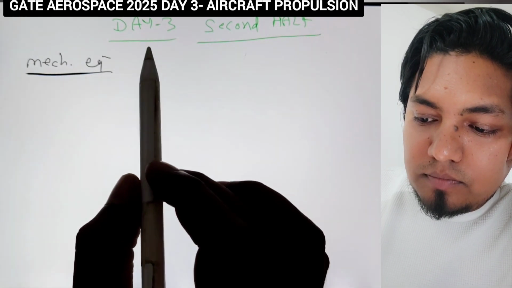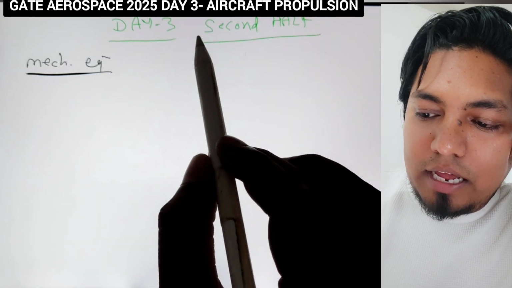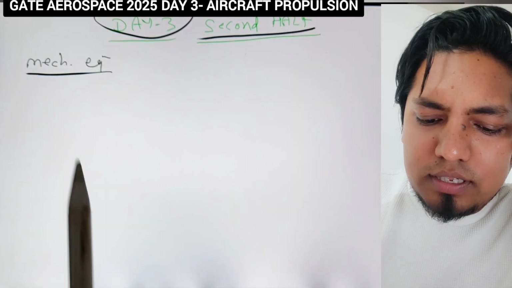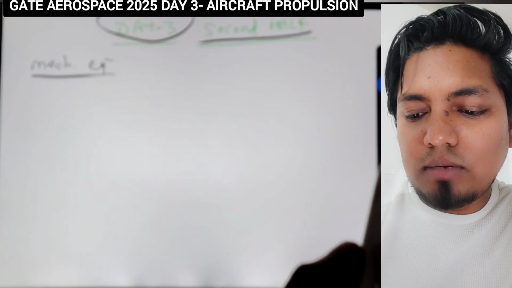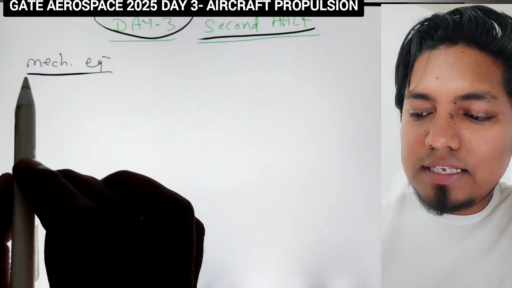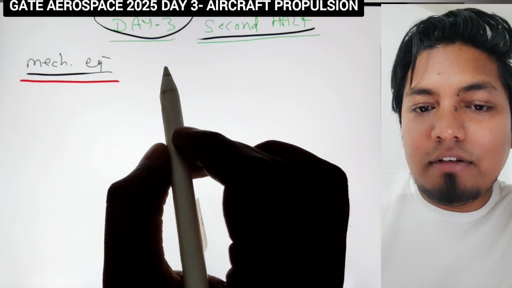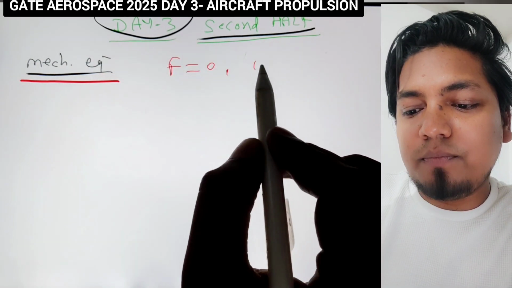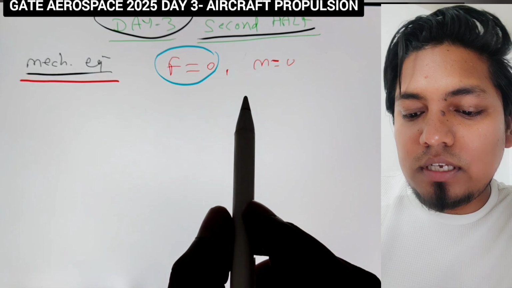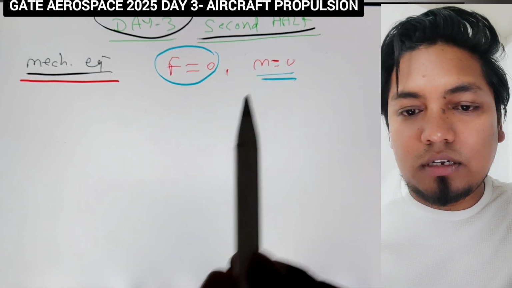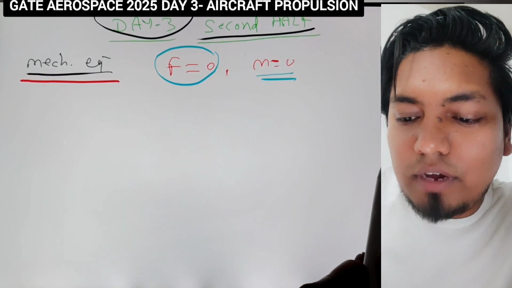So now see, I was explaining mechanical equilibrium and I was raising a question: why do we bother that in mechanical equilibrium all the forces must be 0 and all the moments must be 0? If I only say that forces are 0, then why is there another need to say moment is also 0? Because we know that force is the one that creates moment. And if I am already saying force is 0, then why am I saying again moment is 0?